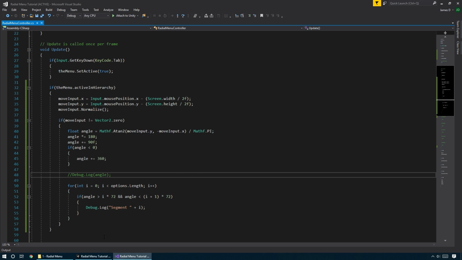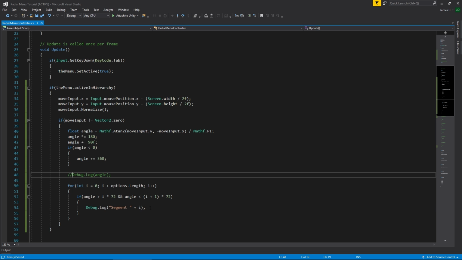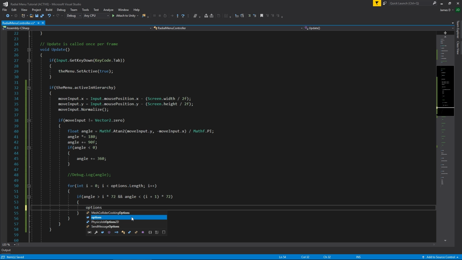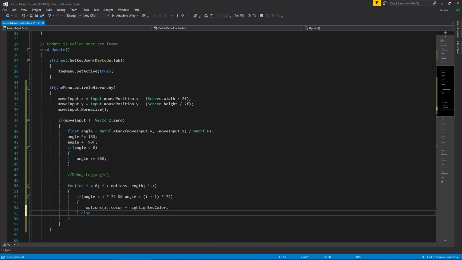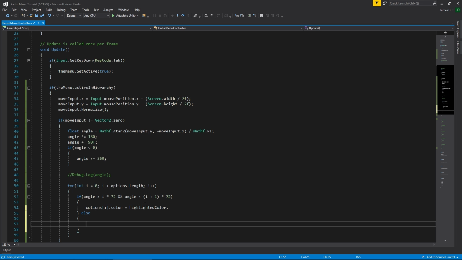So with that in mind, now that we know we're getting the correct segments, let's change the color of the text that we have. So we have our options text array, options at position I dot color equals the highlighted color. And then I'm going to say else here, because if we're not on the highlighted one, we want to make sure that the color of all the rest of them stay at the normal color.